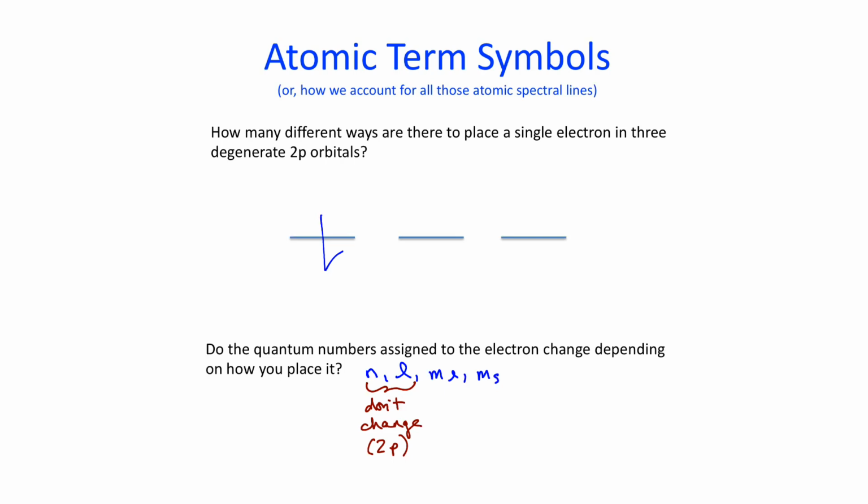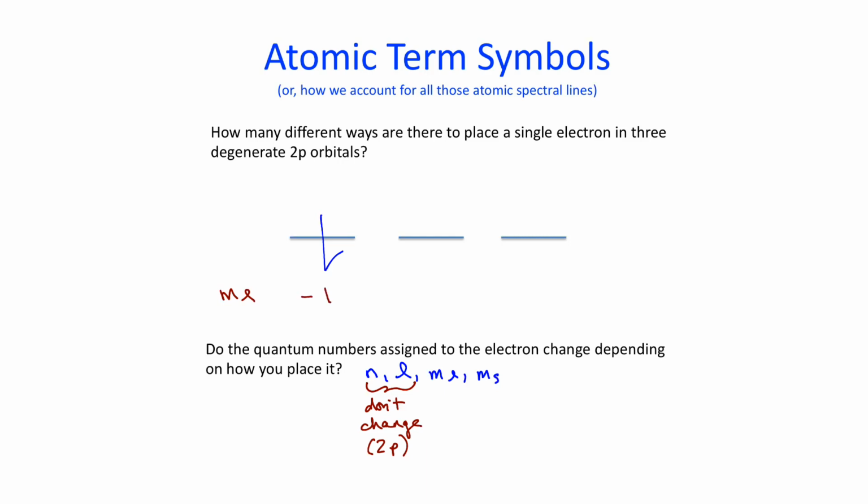Okay, what does m sub l refer to? That's our magnetic angular momentum quantum number. Remember that's the one that essentially tells us the orientation of our orbital in space. So that would relate to our px, py, or pz designation for the p orbitals. So how we normally label that is by putting the m sub l value underneath the orbital location, so under these dash lines.